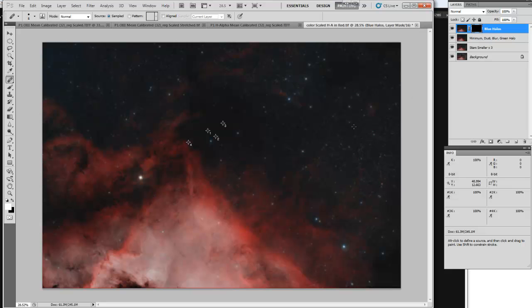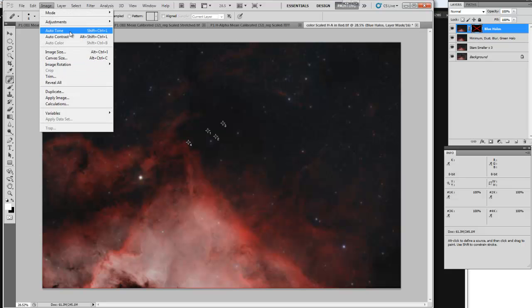Now that affected a lot of our blue stars up here. And it affected a lot of them very heavily. I mean, it made them all almost purple. In fact, I think too purple throughout. Let's go back into selective color.